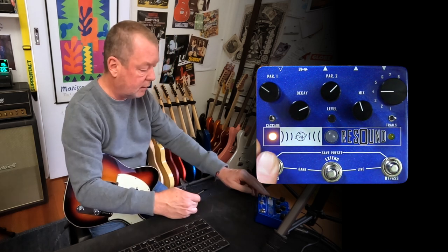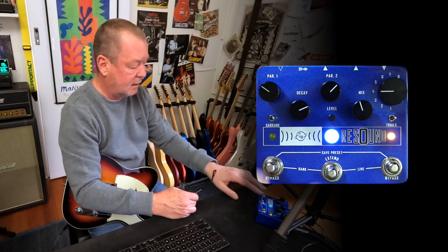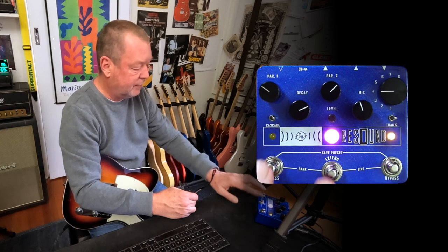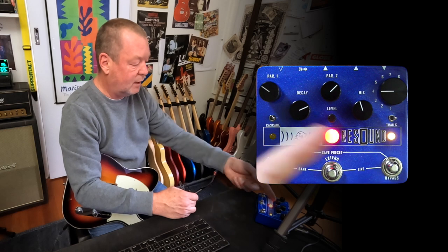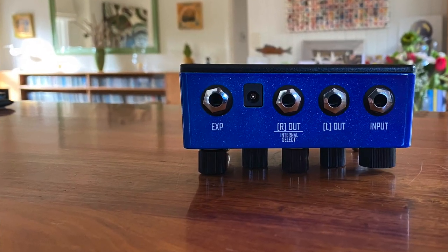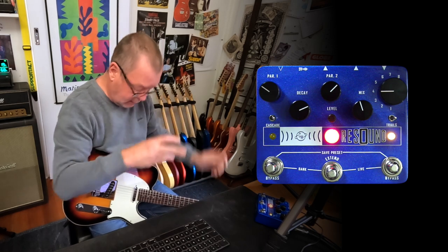I can hold these two buttons to go back to preset mode, where I can select presets. If I don't want the green presets, I hold these two down and can select blue one or two, pink one or two, or red one or two. When I tweak these knobs I can simply save them into one of those colour combinations. There's also an expression facility so you can control one of the knobs in any given preset, and it will save that expression assignment.